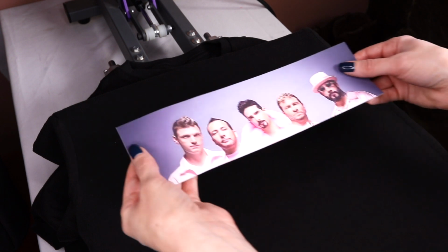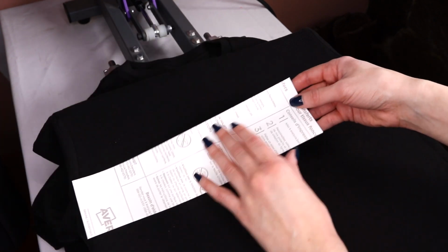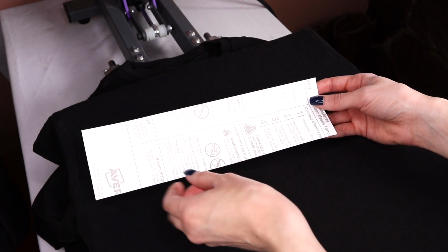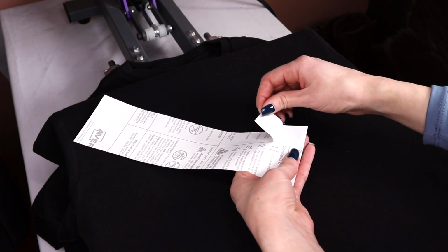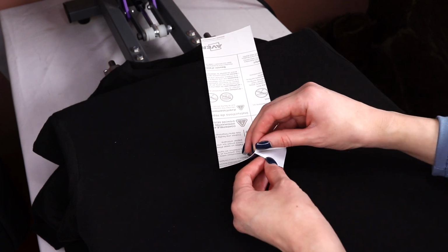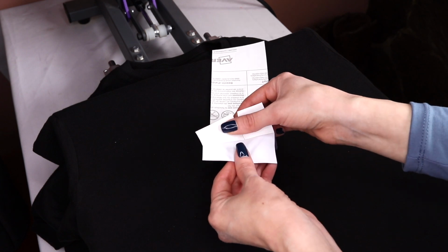So I already went ahead and prepped my shirt. So first up we have Avery. So for the dark transfers, you do have to peel the backing. So for this one, it actually makes it fairly easy because it has 2 lines. So you just find those 2 lines and then you just rip it off. So you don't have to look for where to peel because it already has it. And try not to be so rough with it.